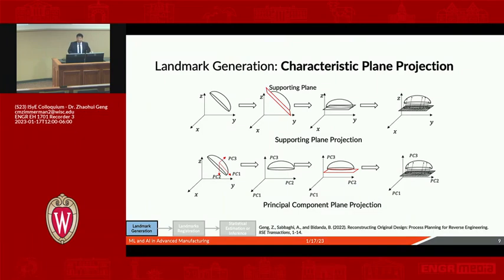And then for each feature, we generate a unique plane for this feature, and then on top of this plane, we can generate a grid so that we can project these grid points back to this feature. So all these points are in correspondence, right? We have two types. The first one is a supporting plane, meaning all the feature points are above this plane, while the distance is minimized, so it's unique to this feature. The other one is more robust. We utilize principal component analysis to find the first two principal components of this feature, because the global variation of the feature is more robust. Therefore, we can utilize these two components to generate the plane, right?